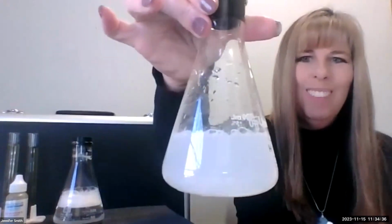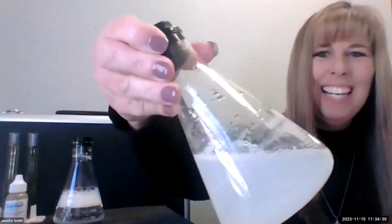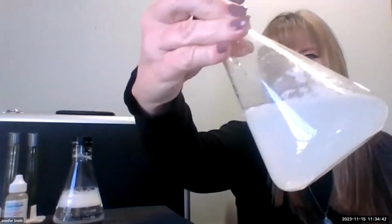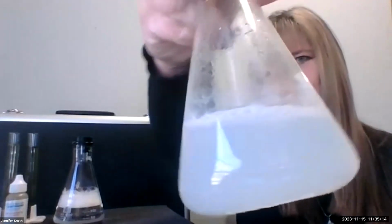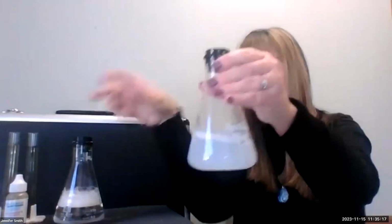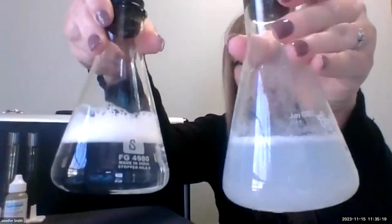Shake her up. And I'm not sure how well you guys can see that, they have this little buildup on the side. That's what a lot of people see on their shower doors and stuff. That is called soap curd. That's an actual term, soap curd. It looks pretty gross, honestly. So I'm going to double it again. 70, 80, 90, $10, 20. Okay, so we're using 75% more soap already in this. And again, we barely have any suds and it looks pretty gross. So comparing that to this right here, huge difference.